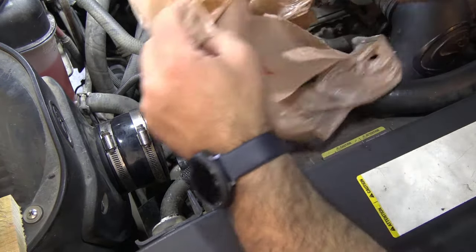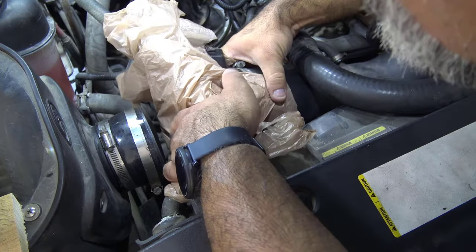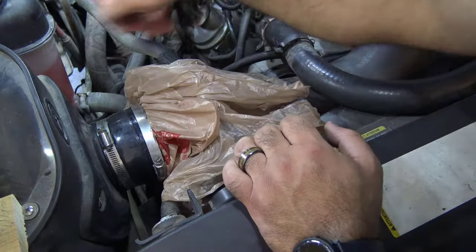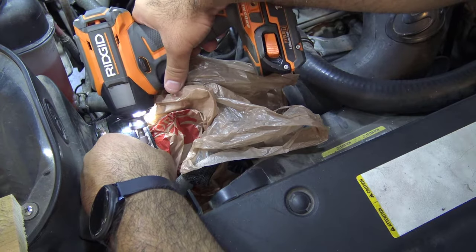All right, now all I'm gonna do is put this like this so that it's covering the hole, because I don't want air to escape through the air filter box. And that just goes all the way around, just covers that hole. Tighten that up.